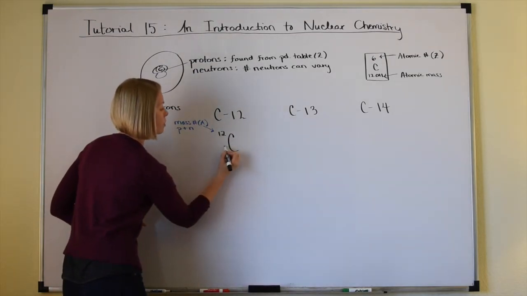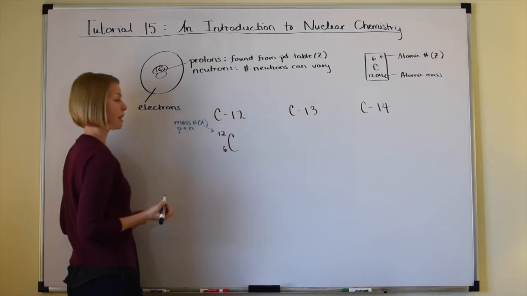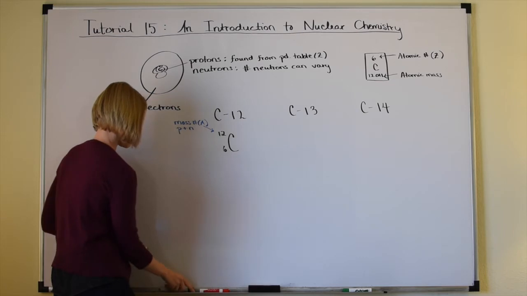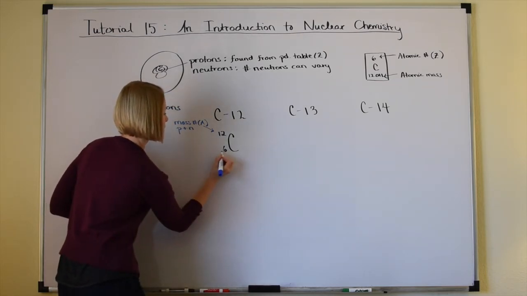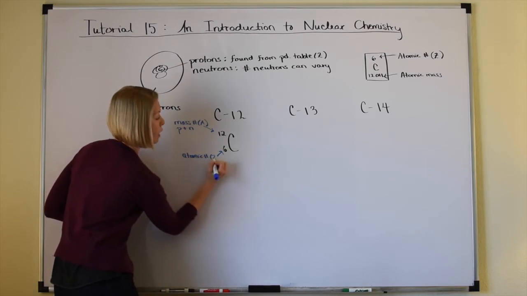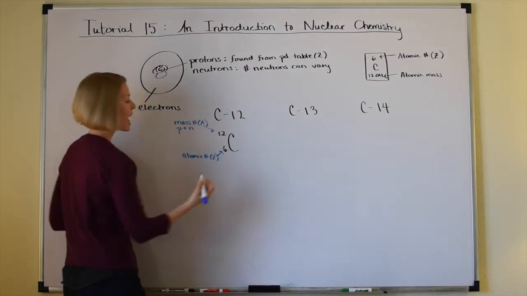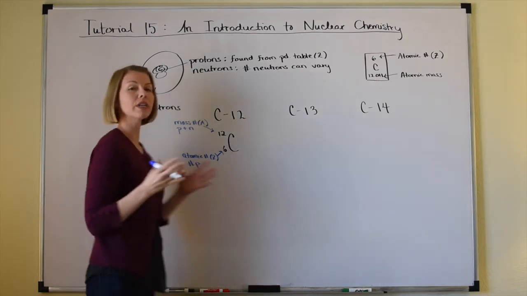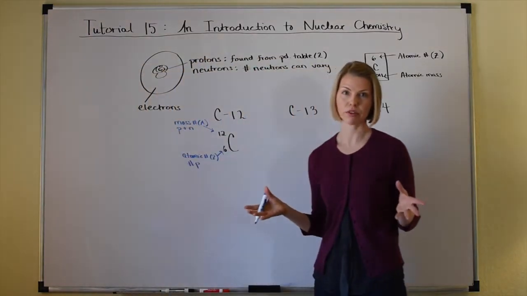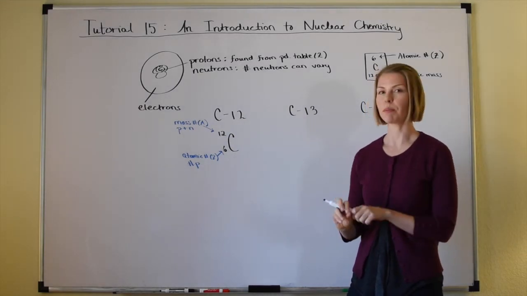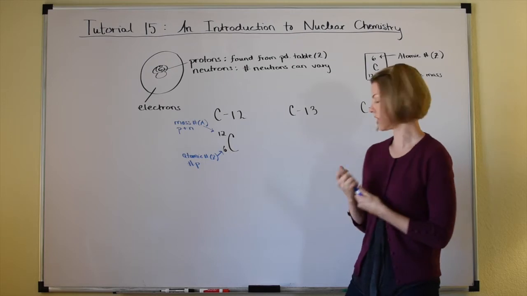And as a subscript in front of the element symbol, the atomic number should be written. So let me go ahead and write here. This is the atomic number. Remember that that is sometimes symbolized as a capital Z, and remember that that is just the number of protons. You can get that from the periodic table. For carbon, it is always going to be 6. Remember, it's fundamental to the identity of the element.